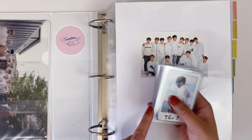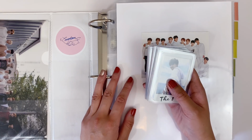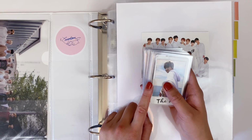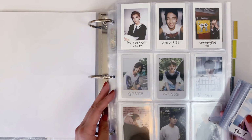I actually have quite a few photo cards in here that are going to be the last photo card that I need to finish a set or collection, so I'm really excited. The first of these is actually one that I don't think that I've really shown too much on camera before, and that is this Miscellaneous early 17 collection that I have right here.